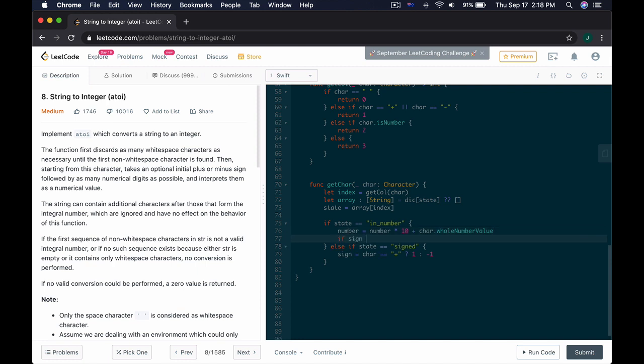If sign equals 1, number equals the minimum of number and Int max. Else number equals the minimum number. That's it.